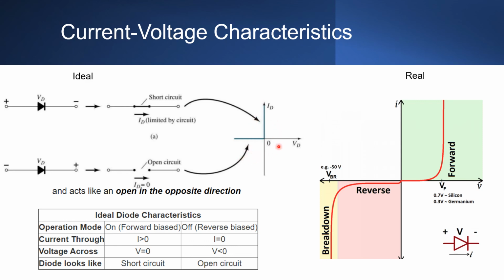So take a look at this figure. This is the IV curve of an ideal diode. If the voltage across the diode is negative, in this part, no current can flow, and the ideal diode looks like an open circuit here. When we have an open circuit, our current is zero. In such a situation, the diode is said to be off, or reverse biased.